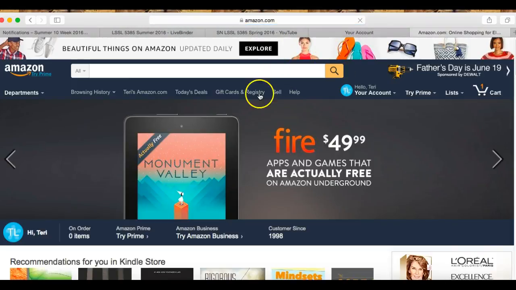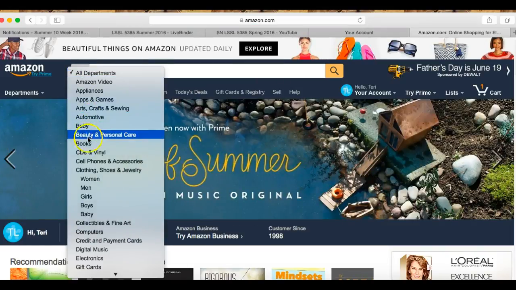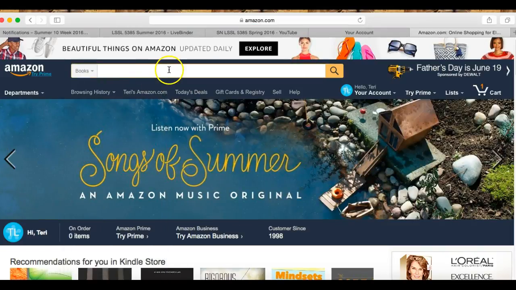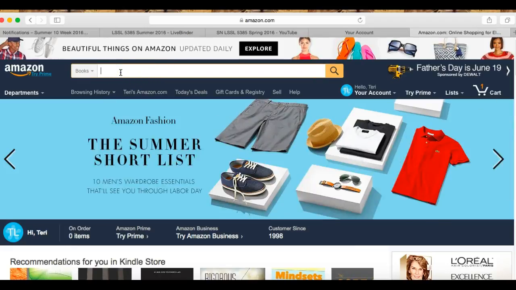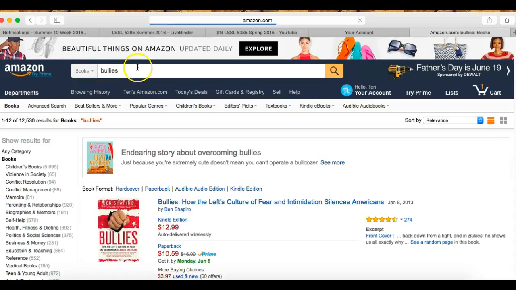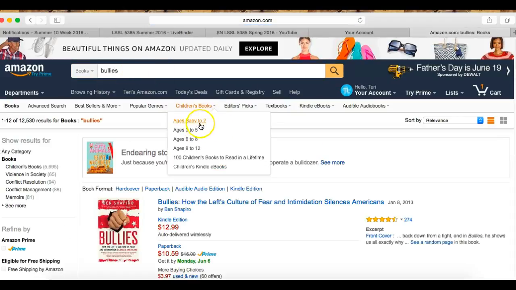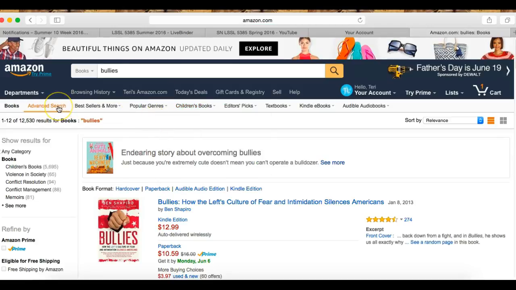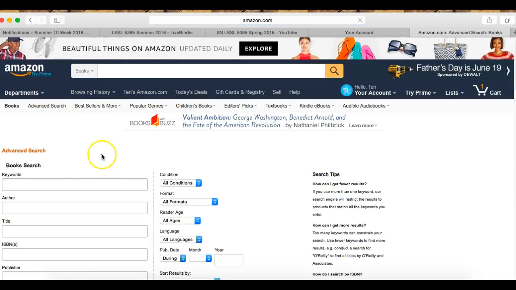Now, I can use, in addition to Tidal Wave, Amazon. So if you go to Amazon.com, you want to be searching in books. And in books, I want to get to the advanced search. So I'm going to start with that because I know then eventually I'll get that link. So I'm going to come over here, advanced search. You'll see it works the same way. Bullies, bullying.